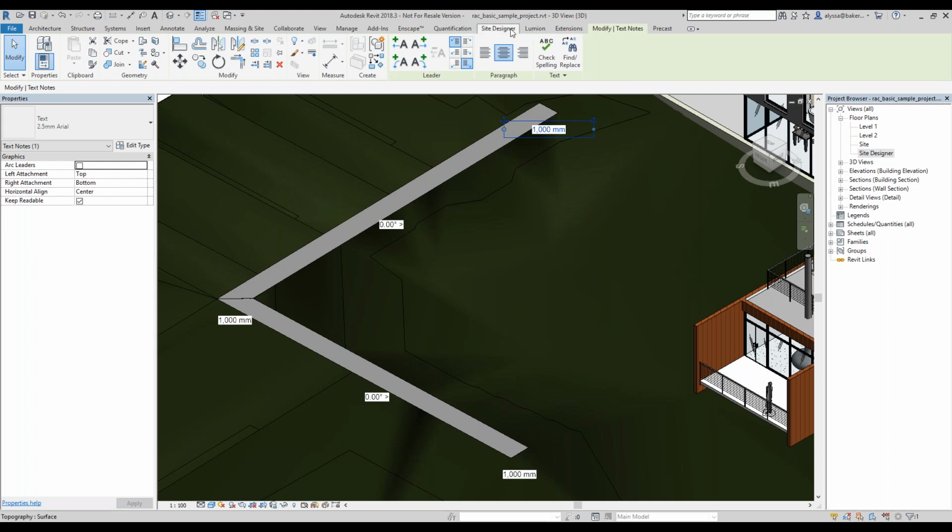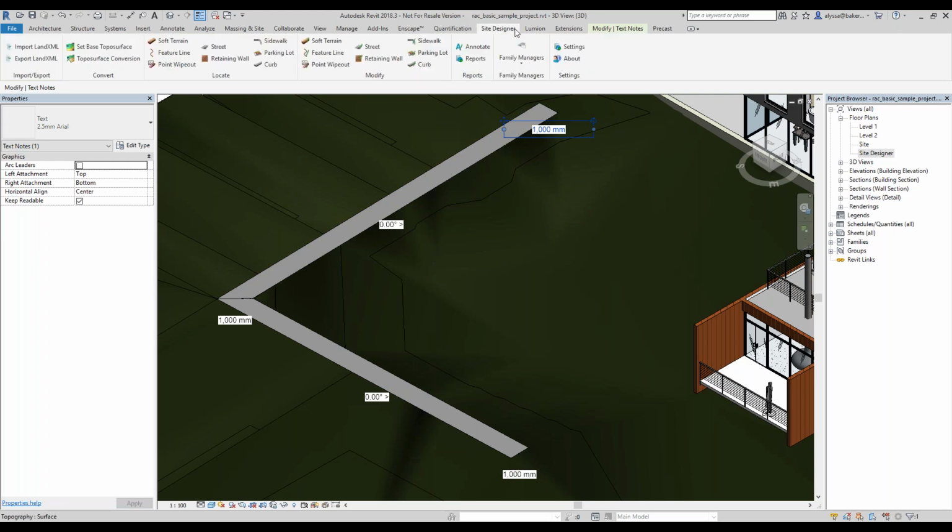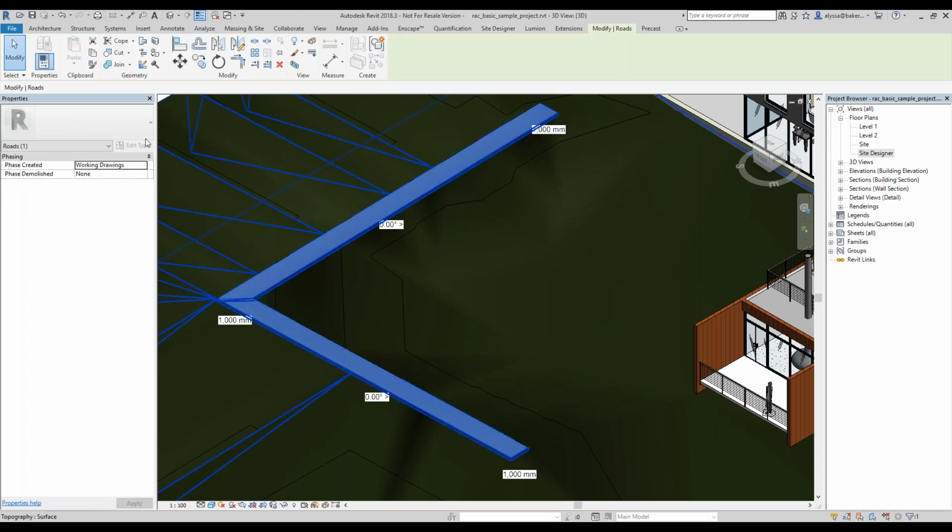If I go back to my Site Designer, there's one more item I would love to speak about, which is the Family Manager, which is quite interesting. What the Family Manager does is allow you to select an item that's been placed in your model and change what it looks like. It's not our usual way of clicking the item, editing the type, and changing what it looks like and what it's doing.